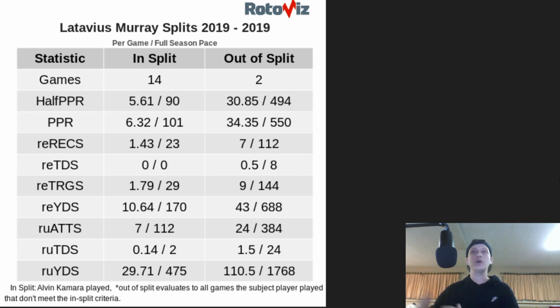So if Alvin Kamara was to get hurt, Latavius Murray is a legitimate option to throw into your lineup that will be not just some running back 2 or a flex option. Latavius Murray goes from riding your pine to being a fucking RB1 in your lineup.